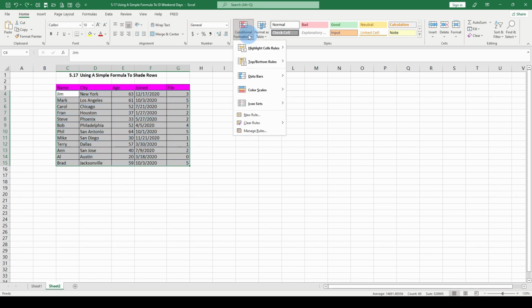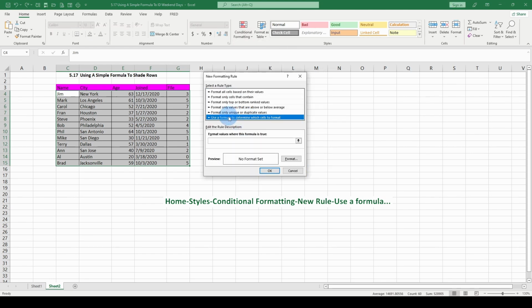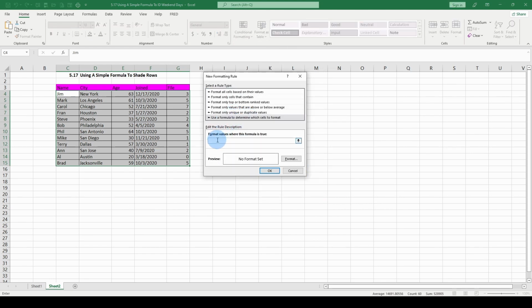Go to conditional format, new rule, use formula, go into the formula entry bar, hit Control V, and then here we have another mod. And what again, this INT(ROW()-1), it's a count mechanism.